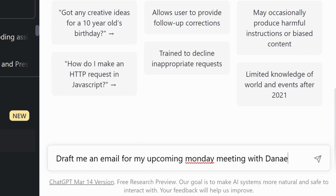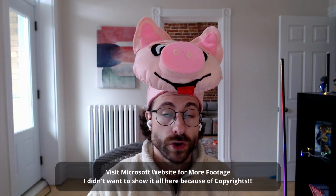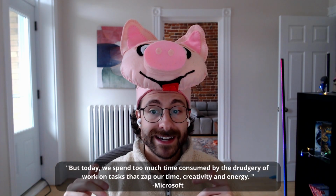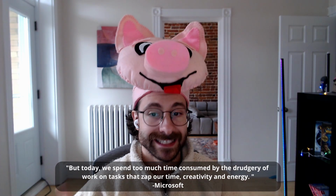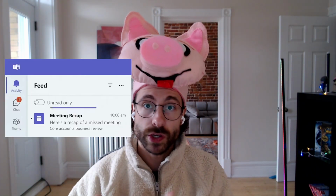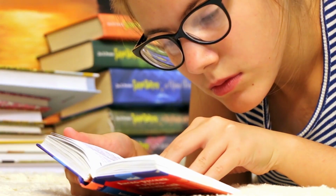So basically, Copilot is like Clippy, but way more useful. Copilot will be able to draft emails for you, prepare a PowerPoint in no time, or make Excel analysis for you, or should I say, with you. Hence the name Copilot. It's designed, as Microsoft said, to remove the drudgery of the daily tasks. You get back to work after vacation, you are in a Microsoft Teams group conversation, there are 300 messages. You can ask Copilot to summarize what happened during those 300 messages and save some time by not reading everything.